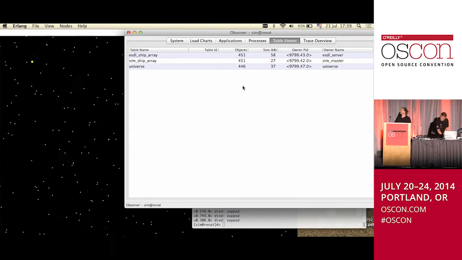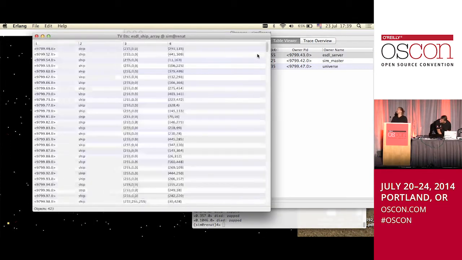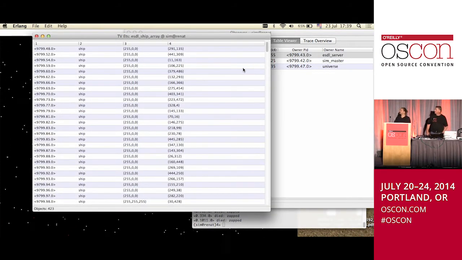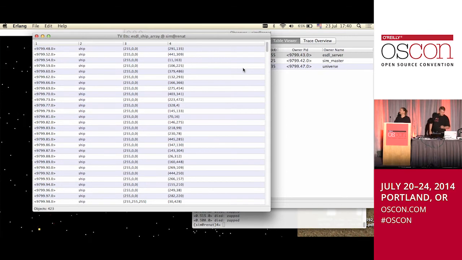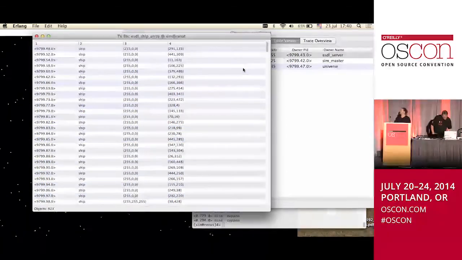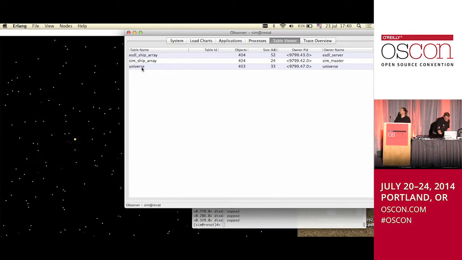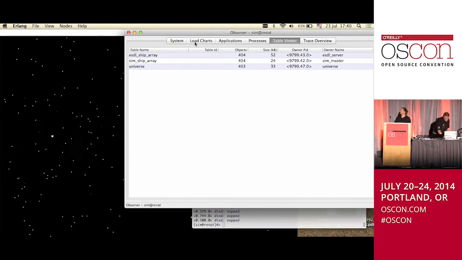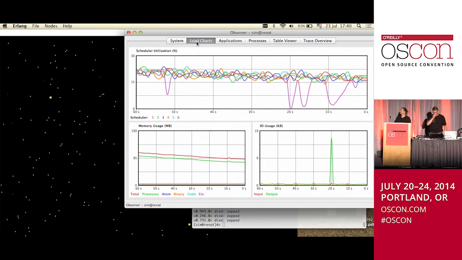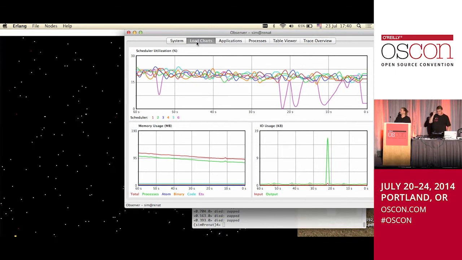So we can, for example, look at the data. I'm almost done here. But this just shows for the ESDL what information's in there and how it's going to display it, what type it is. The type ship just gives information about what it's going to do about it. And the observer, the interesting thing here is that, yes, the observer is part of the Erlang release. So it's part of the standard system.